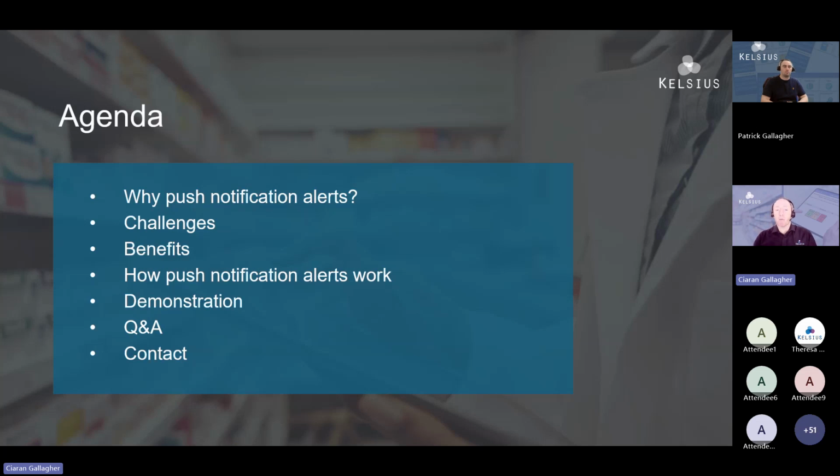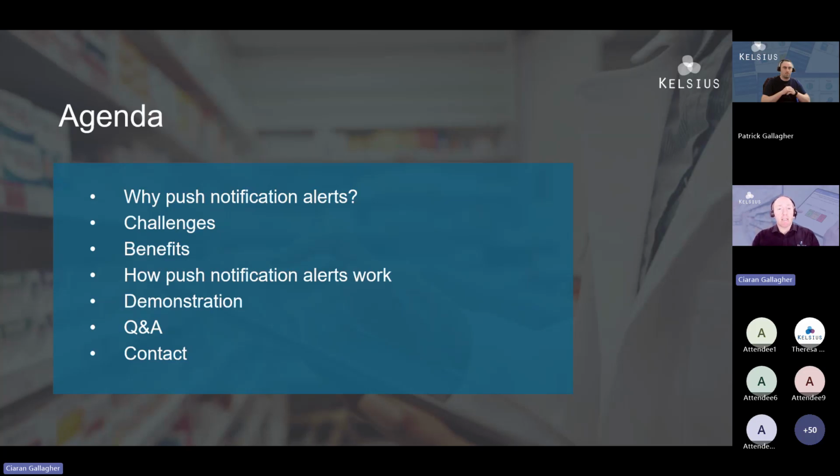We'll have a brief summary of how it works. We'll then jump in and do an actual demo to show you how easy it is to use the system. We'll round off then with the Q&A, which covers all the questions that are submitted, and then we'll flash up our contact details as well in case anyone wants to get in contact with us after the webinar.